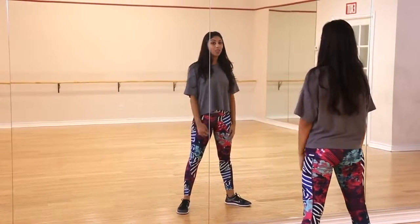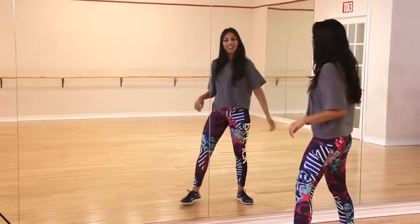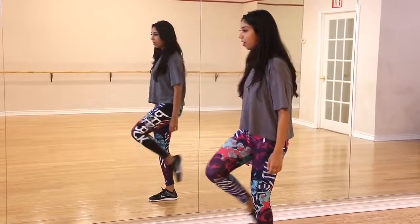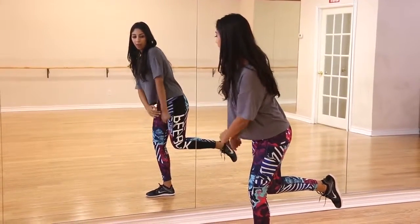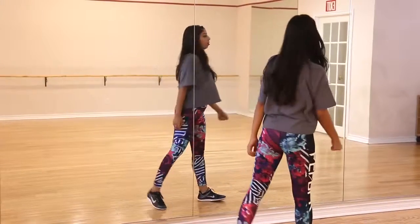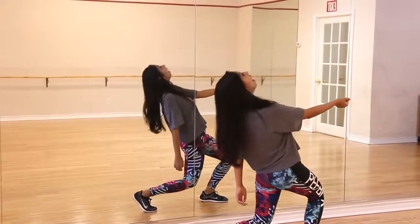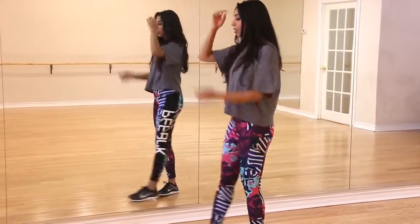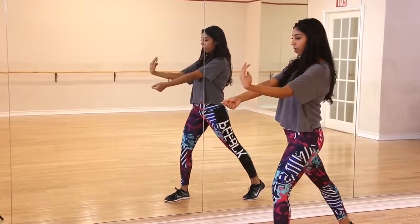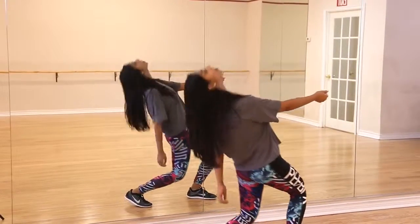Here's another good place to hit pause because there's so much partner work. Go over to my other video and dance along a few times. So from there, we'll do Dancer 1's part first. Go up, point your toe up, down, back. From here, Dancer 2's hand is now here, so you're holding hands. If you're Dancer 1, you're in front. Dancer 1 takes that foot down and turns back. From here, Dancer 2 should be supporting you — if you're holding hands, you do a lean back and up.